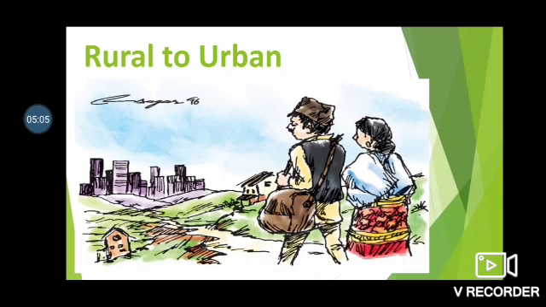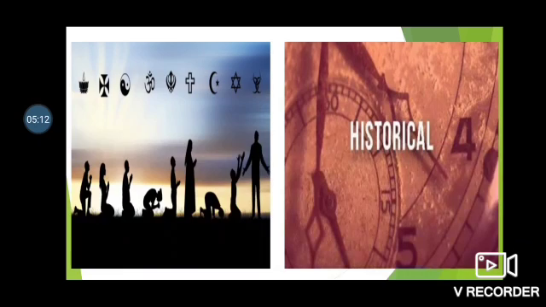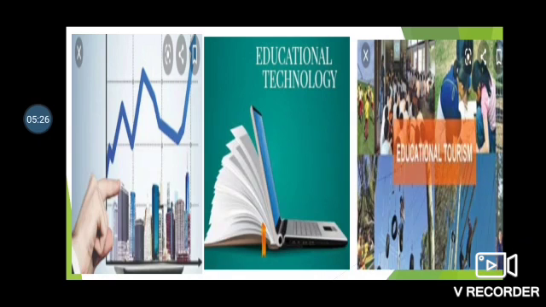This process leads to the transformation of the rural settlement into the urban settlement. Due to religious, historical, commercial, educational and administrative reasons, and also due to tourism, the original settlement may transform into an urban one. If the population and the necessary amenities increase on a large scale, the urban areas grow into a metropolitan city. Children, we'll stop over here.